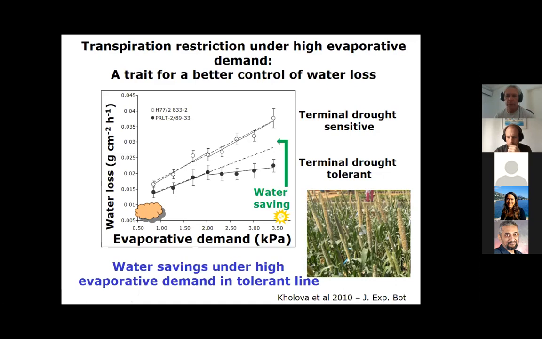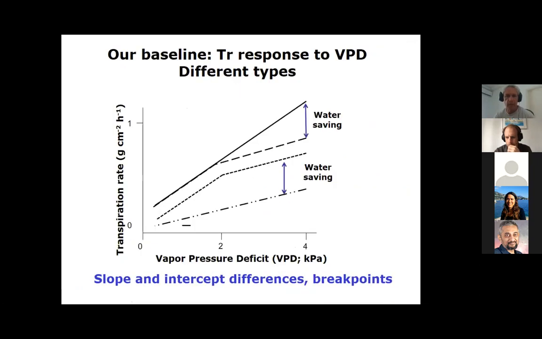So we expanded that research to more genotypes and more species. Here, that's the case of pearl millet, but we did that in many other species, and we came up with different kinds of response. Besides that linear response, we can have also a linear response but with slopes that are less steep, and well, that represents also water saving. Or we can have all kinds of situations where the slope can be the same, but with a breakpoint in between. All of these situations represent different degrees of water savings. And so we start the project with the knowledge of genetic variation for that transpiration response to an increase in evaporative demand.